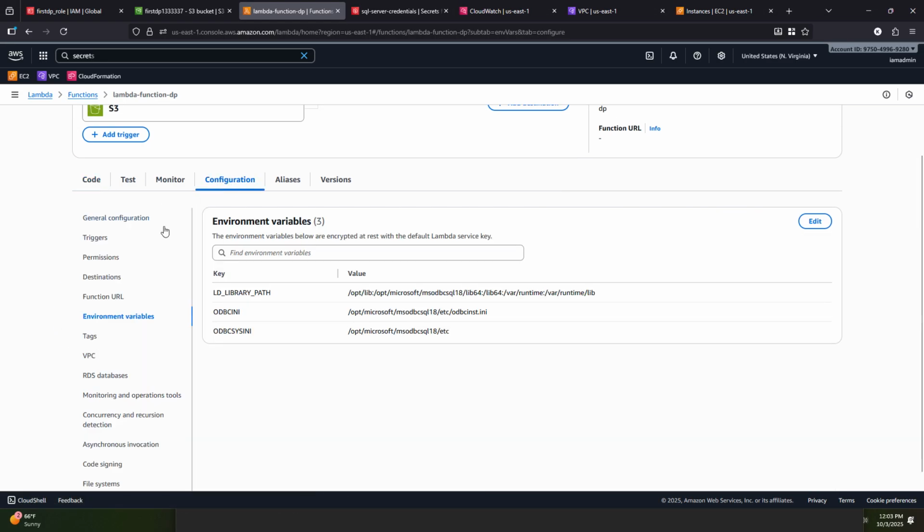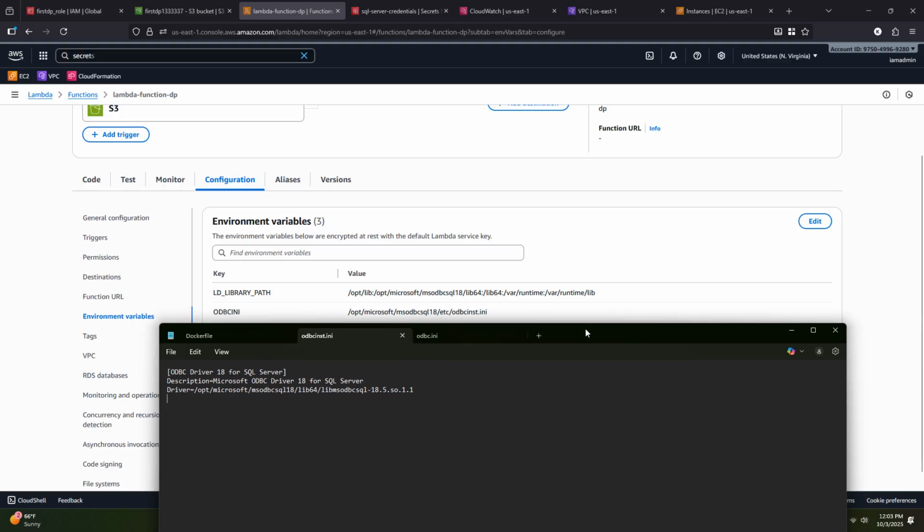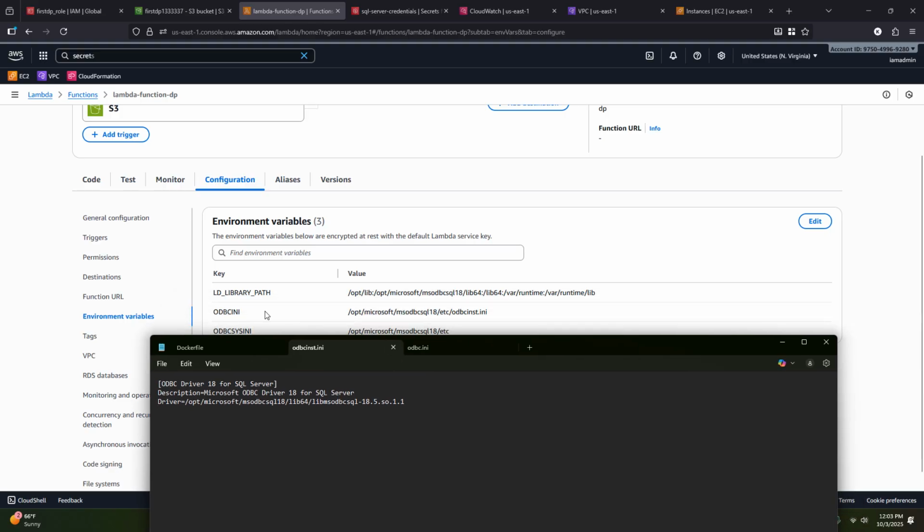It's what's known as an environment variable. To my understanding, or at least how I use these, they just let you point at a specific place to look for a specific thing, like a file, without actually having to hard code it into the Lambda function. So in this instance, ODBCSYSINI, /opt/microsoft/msodbcsql18, etc., odbcinst.ini.